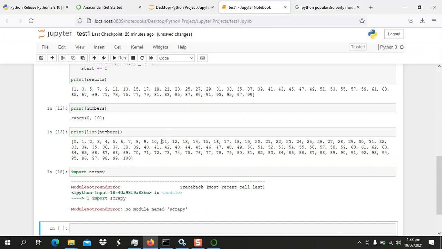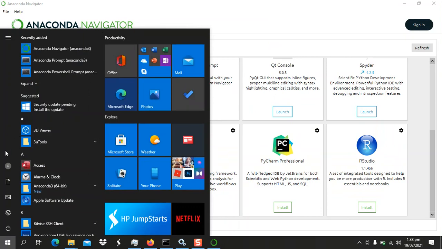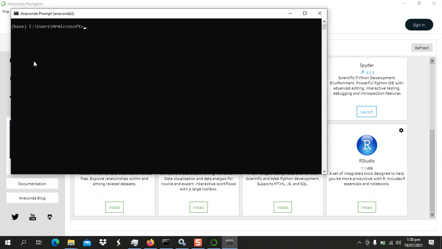For Anaconda, you just need to go to the Anaconda prompt and type conda install Scrapy, something like this. I don't know why there's no color.